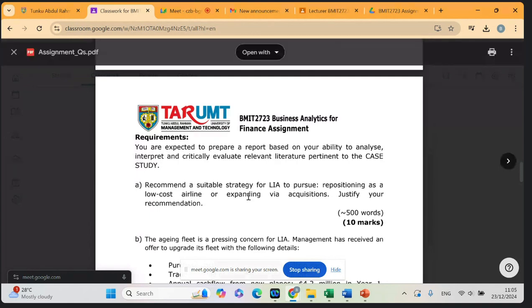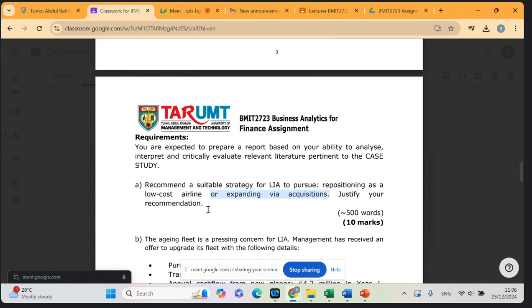Justify your recommendation. Can you see the word justification? When you say justify, you have to provide proof. 500 words, 10 marks.